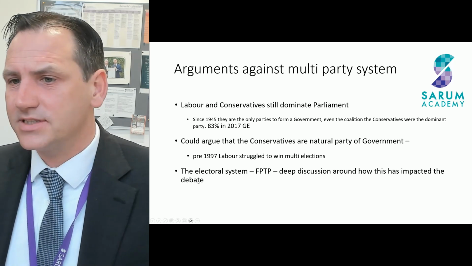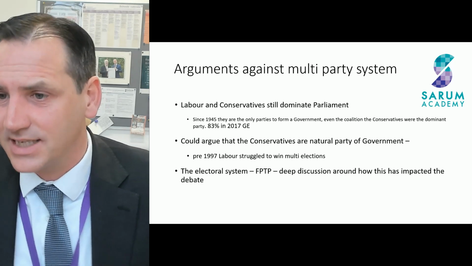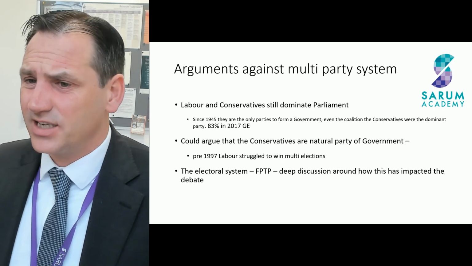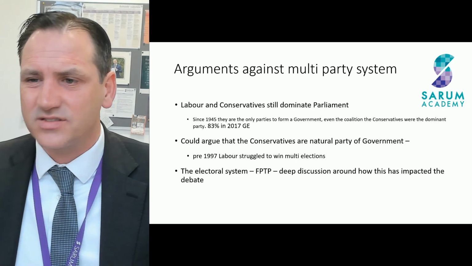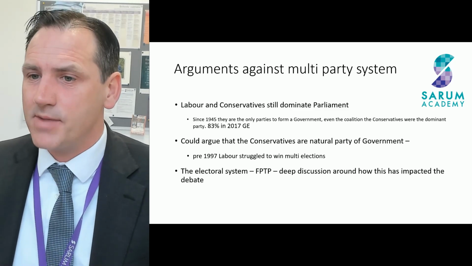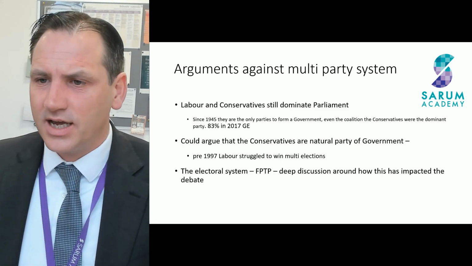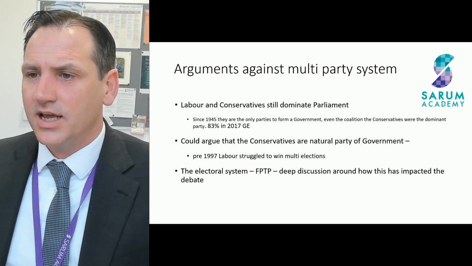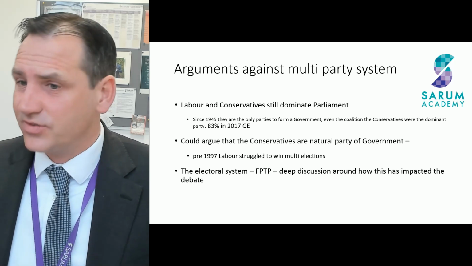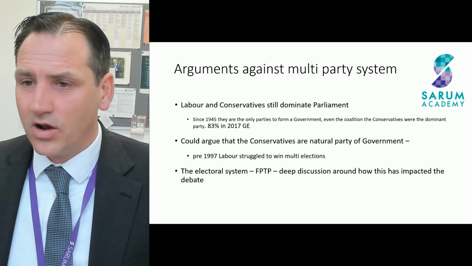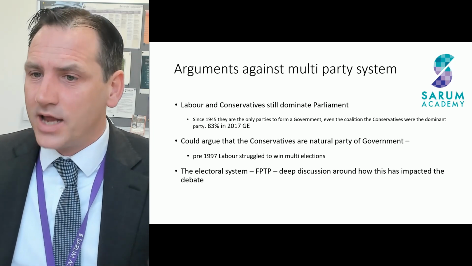And then arguments against, so that's a nice sort of swing it back to talk about the arguments against the multi-party system. And actually, when you look at it, and you look at who's formed government over the last 50 years or so, it still remains the two major political parties. If you look at each in turn, it's very clear that they remain dominant. The next general election coming up is highly likely to be a Labour government. Again, the third parties might not get a say.